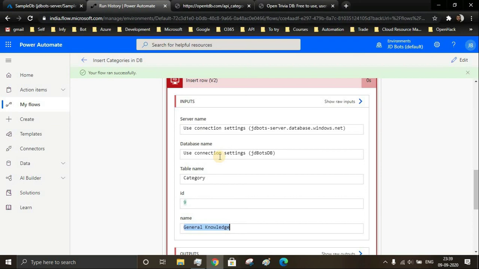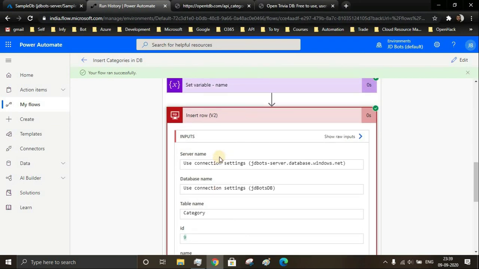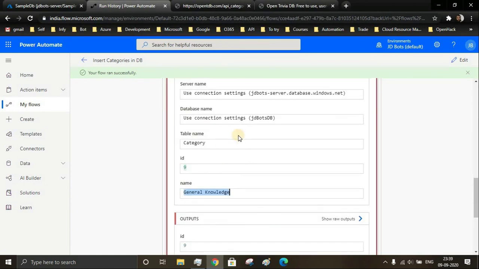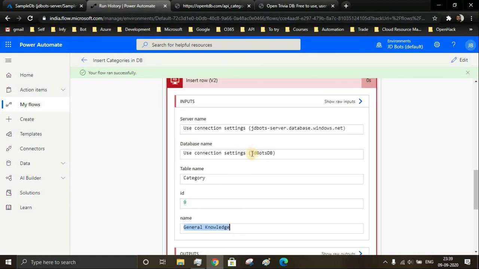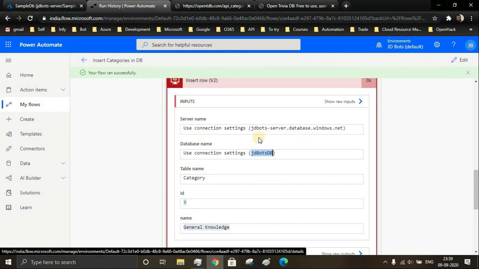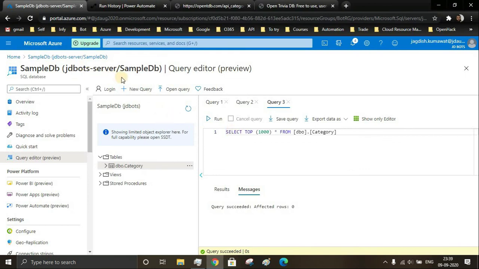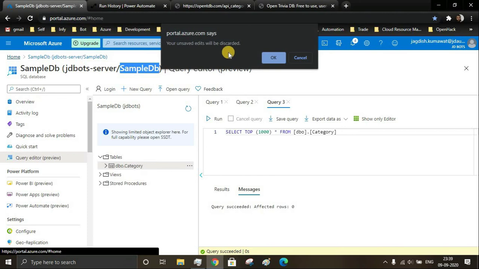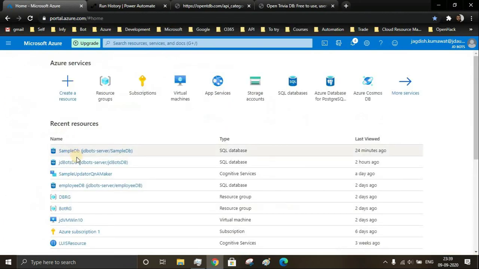Oh, so the problem is the data went to the JDBots DB. This is my other DB because I had created a connection with this DB. I have not created a connection for the sample DB. Let's check that DB whether that DB is updated or not.